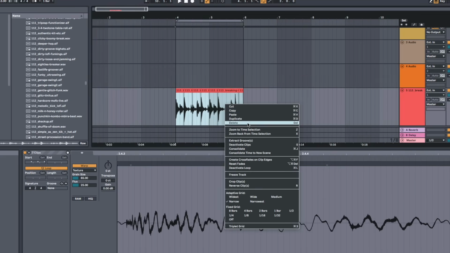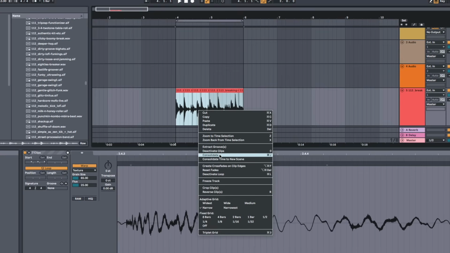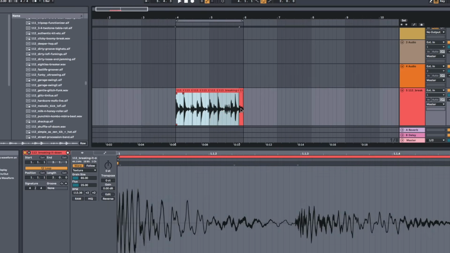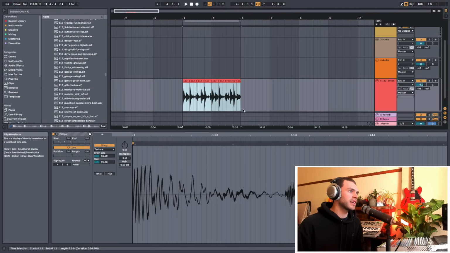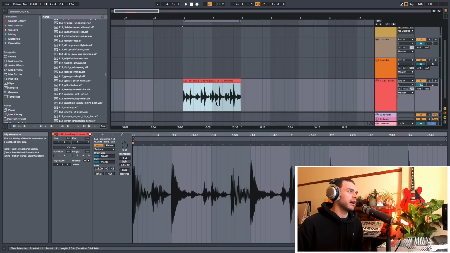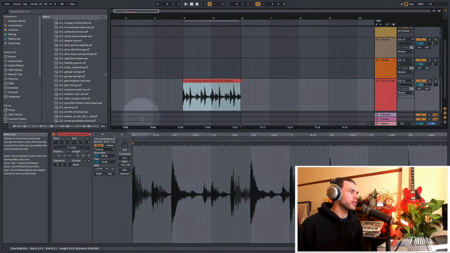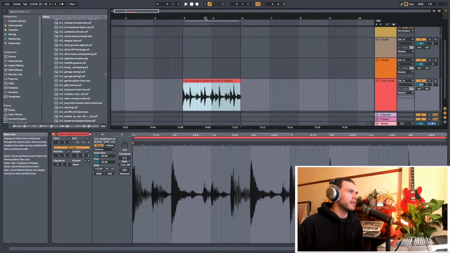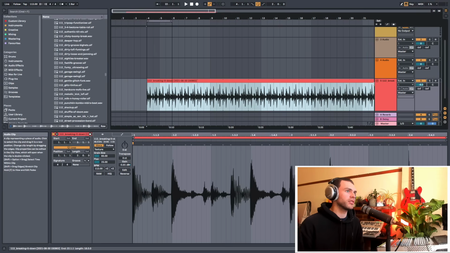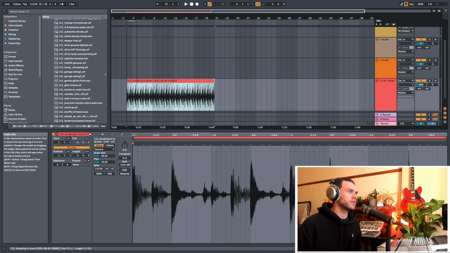Let's see what other things that we can do. Well, this is a really useful function. It's called Consolidate, and the shortcut is Command or Control J. If I hit this, what's going to happen is it's going to turn all of these separate clips into one clip. And this is really, really useful. So let's say I'm happy with this little loop that I have right now. I'm going to consolidate it. And now what I can do is hover over down here where it says loop, click that, and then just drag from the edge. And that's just going to continue looping this. So now I've got this endless loop here, which is really handy.